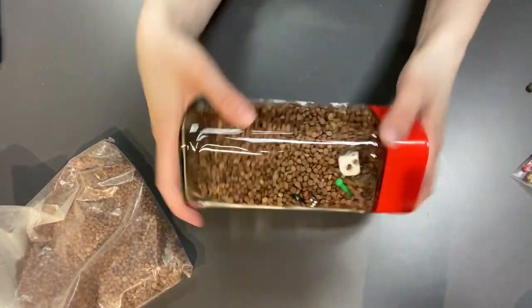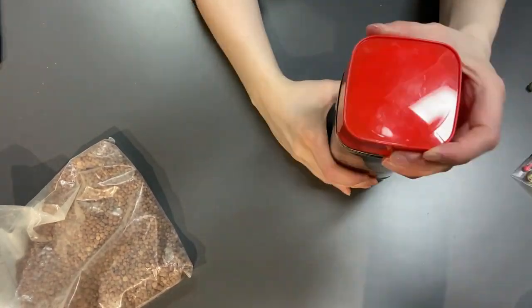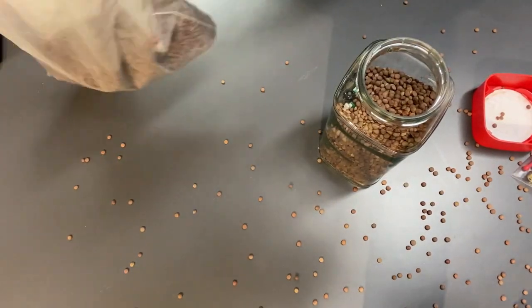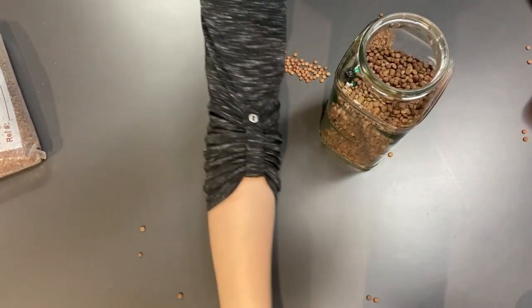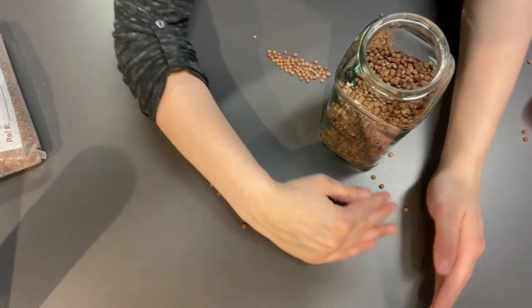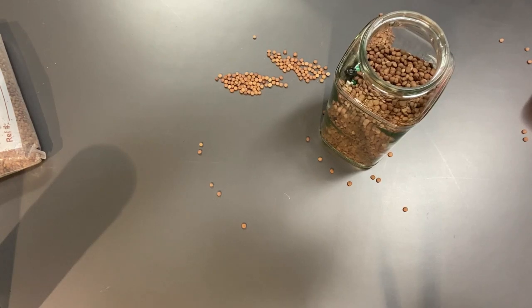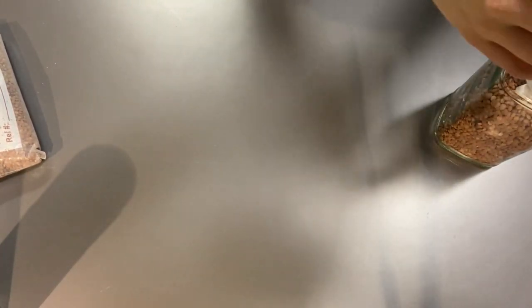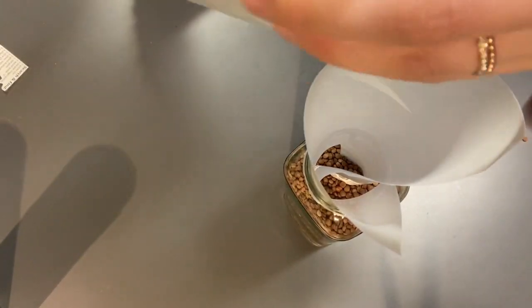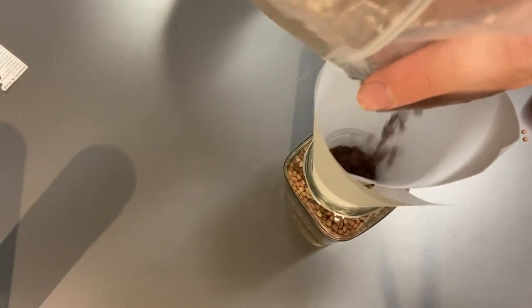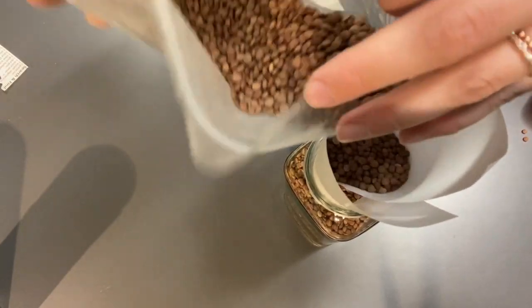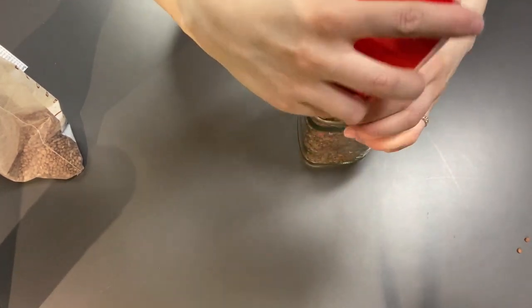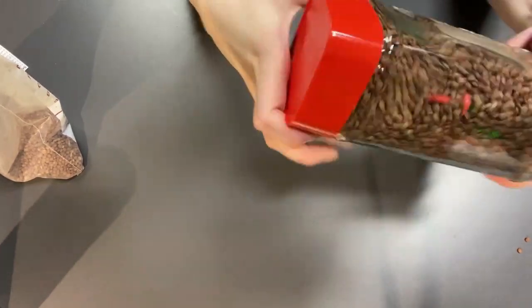And then you mix it all up. And if it's a bit too empty now, you can add some extra filler. Maybe use a funnel. A good trick if you don't have a funnel is just to roll up a piece of paper. Make your funnel with a piece of paper. That looks pretty good. And you still have enough room that you can move it around.